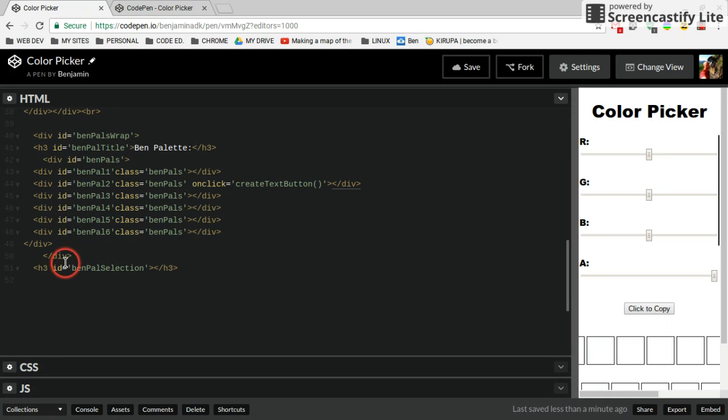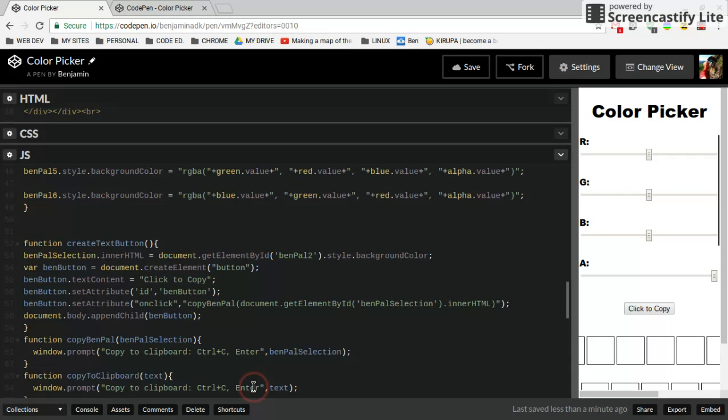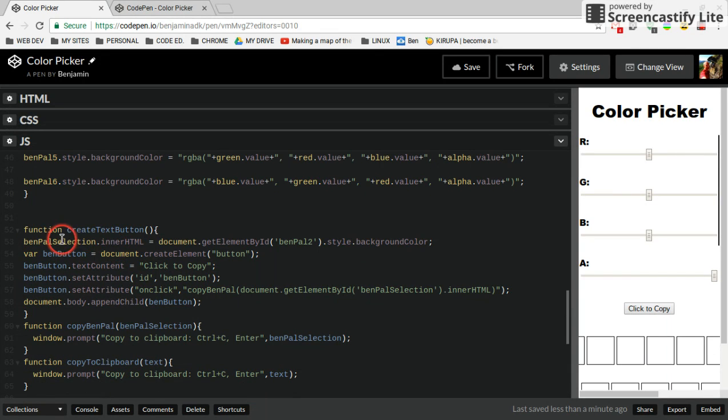Ben's pal selection in the HTML is just an H3 with nothing in it, so you don't see anything when the page loads. But when you click this and that function gets run, we're now setting the inner HTML to the actual background color, which was set above.